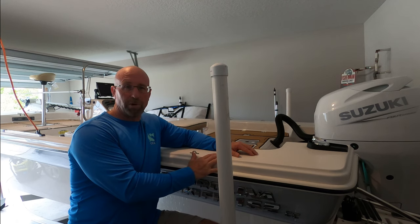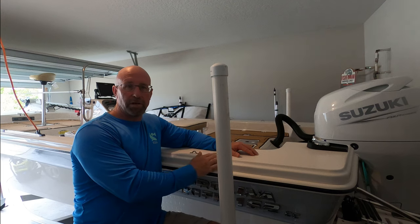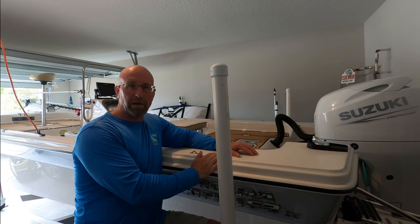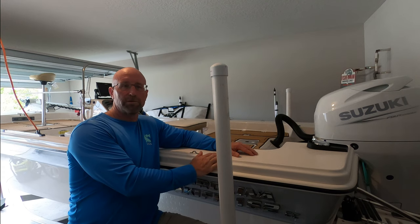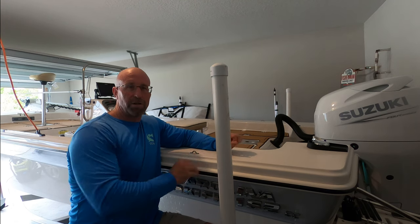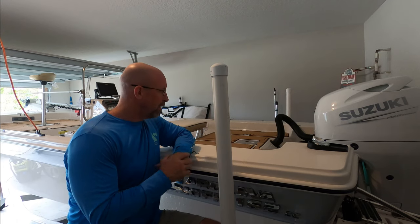Have the appropriate safety equipment, your life vest, your VHF, your signal devices, make a float plan. My wife always knows where I'm going to go when I leave the house. If for some reason I don't come back and no one's heard from me, at least she has a spot for people to start looking.